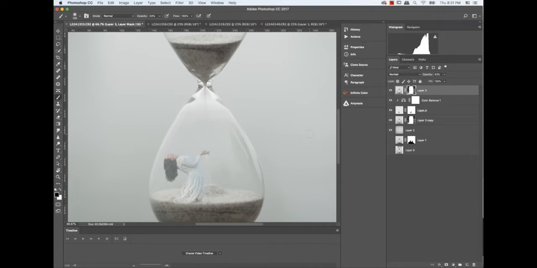The reason why is because we don't want parts of me to be completely visible, because we do want some of this glass effect.